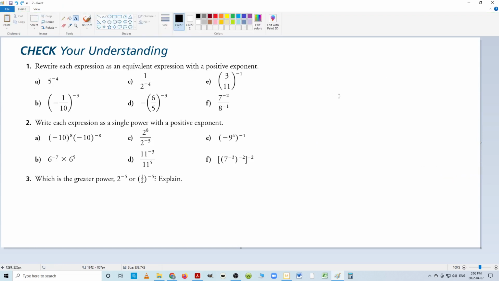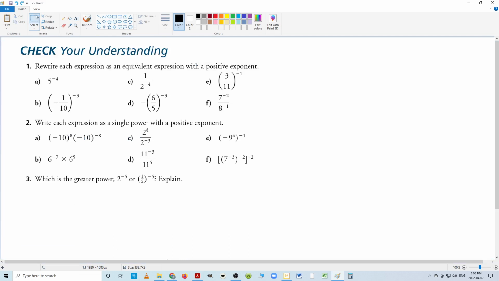So another rule of this is this negative 3 could also be applied individually. You can get rid of the brackets and apply it individually to each thing, like this, and then flip them individually. I really don't see a point in that. When you have a nice fraction like this, it's just easier to flip the fraction, change the sign. Now this negative sticks around. Flipping the fraction does not change this to positive. It just changes the exponent to positive.